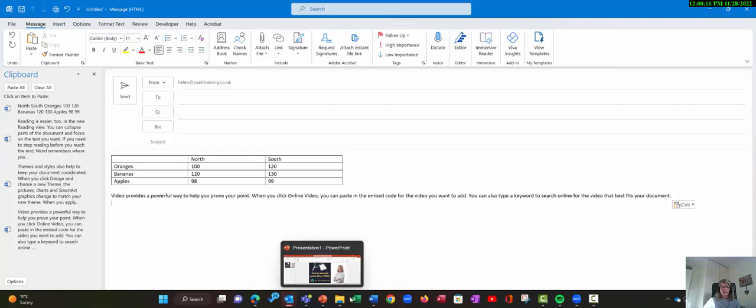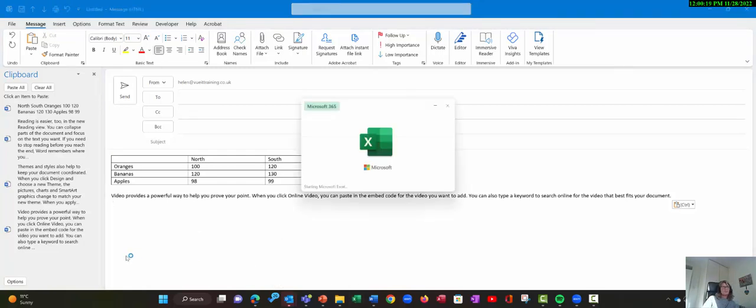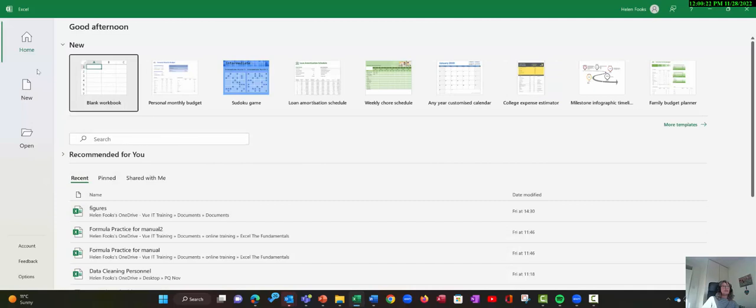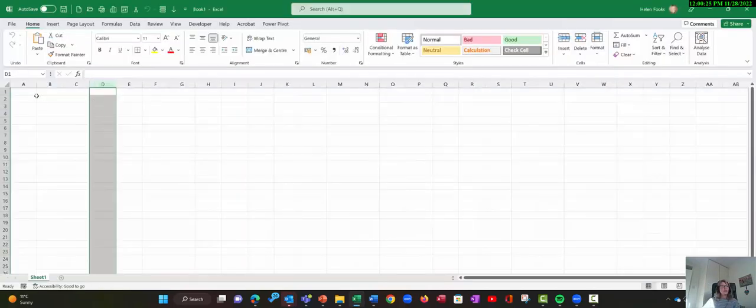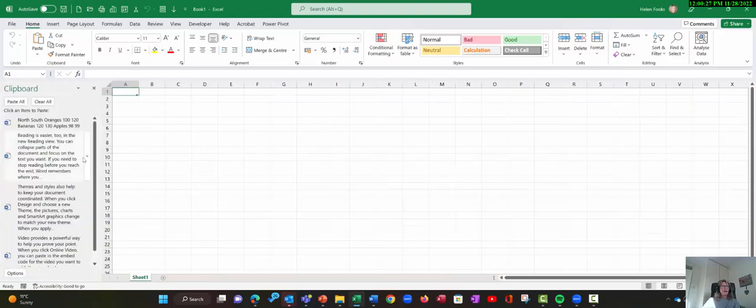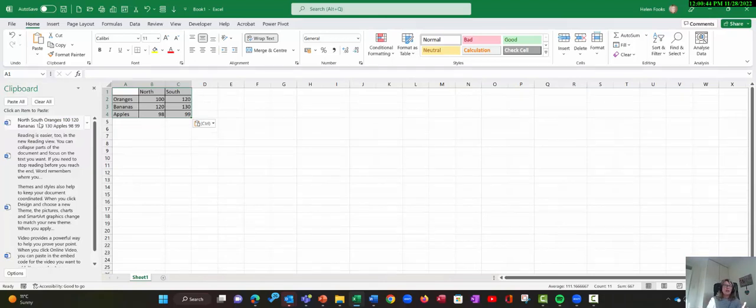Now one other thing I can do, I'm going to go into Excel now. Okay, let's go into a blank workbook. We're just going to click on our clipboard, same place, and remember that table I copied and pasted. So on the clipboard you have to just be a little bit careful because obviously it doesn't display it as a table, it's just displayed it as items, but I can paste it into Excel. So let's have a look, click on it, and there we go. That is perfect. That has taken a table from Word into Excel. Because it's a table, it's automatically put things in the right rows and columns.